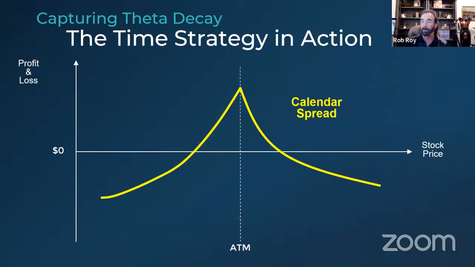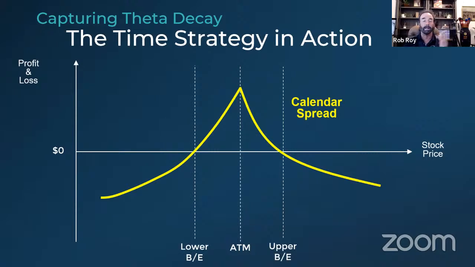That's what the risk graph looks like of a calendar spread. You can see where the lower and upper break evens are, all of that range. All the stock has to do is stay somewhere in that range, and the position generates a gain. So we don't have to have the stock stay dead center. It can move around. It can oscillate. It's got a big window. Just stay in that window somewhere, and we generate a gain. If it moves out of that window, that's where we have our risk and potential loss. But as you can see, it's minimal. Notice the curve underneath the zero line.